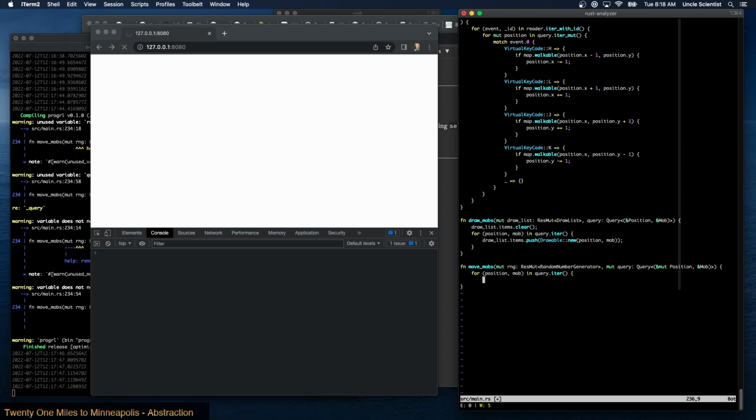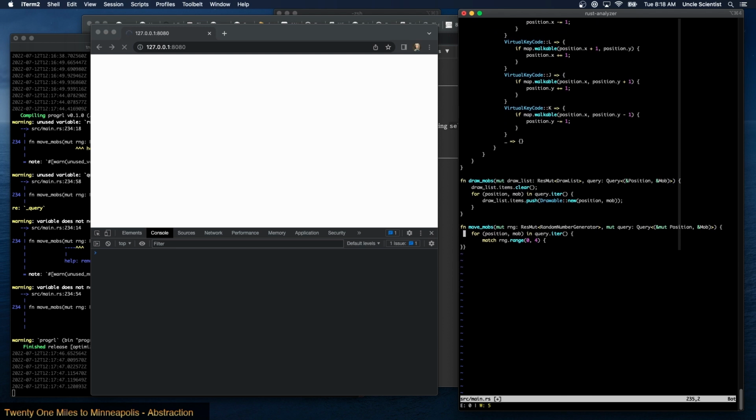So we'll say match RNG range 0 to 4, and that should give me Yeah. So 0 means move up, or try moving up. Oh, we need the map. We need the map. So map is going to be res map.